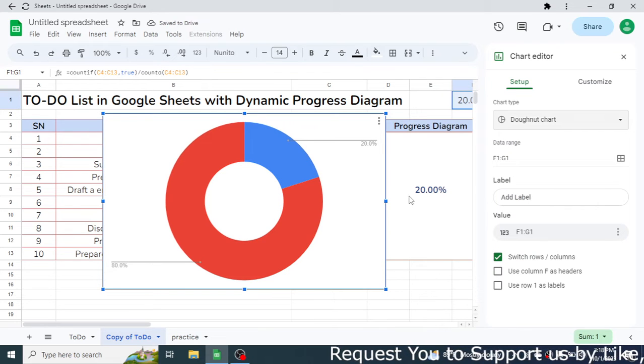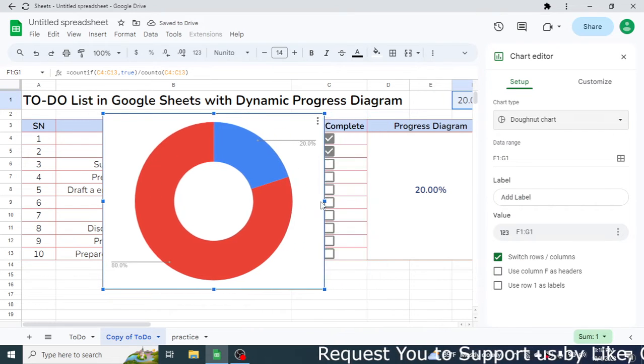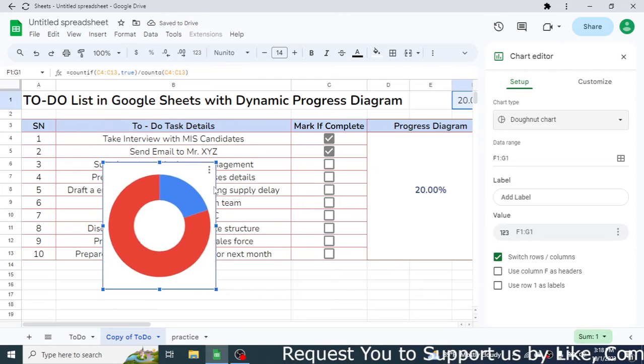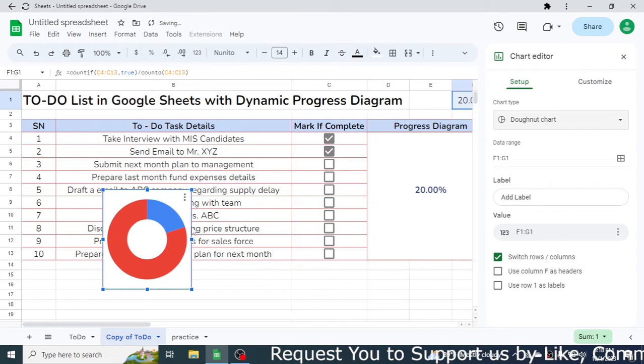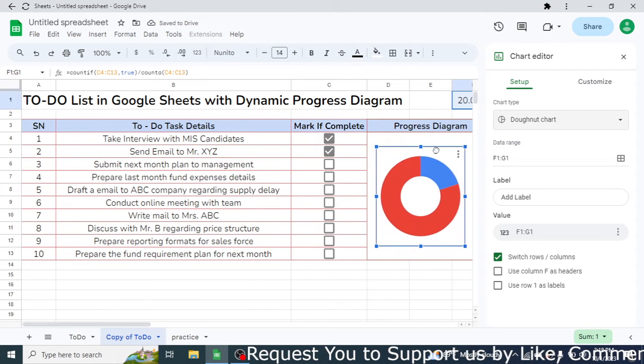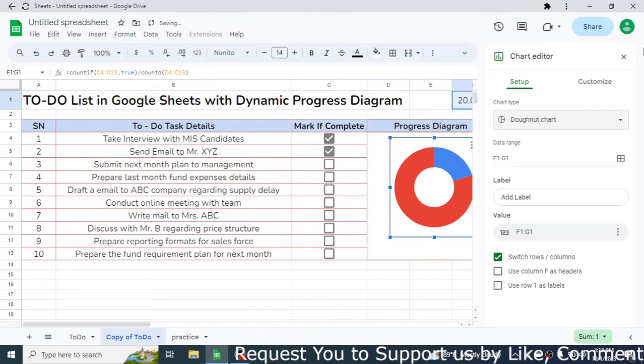Now make the size of the chart smaller by dragging it in this way. Also go to this control and make it small from here, then drag this and take it inside the progress diagram in this way.